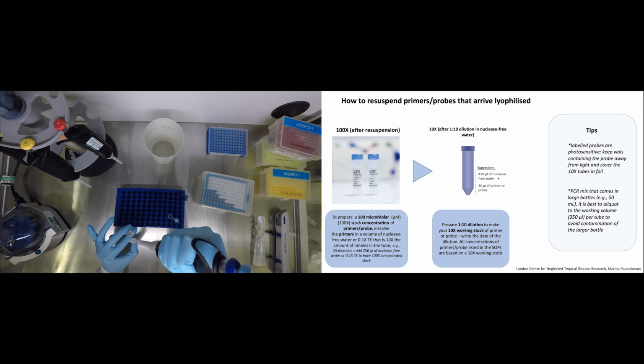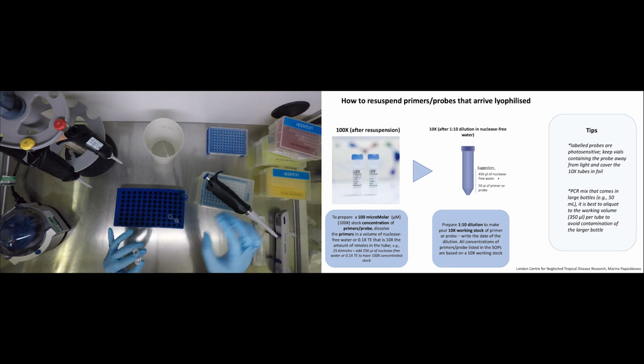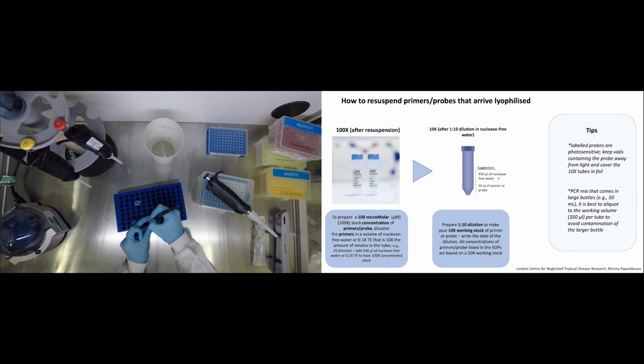Also, make sure you wrap the 10 micromolar stock of probe in foil to prevent exposure to light. The working stock will be the one that you'll be using for all recipes found in the SOP or our published work.